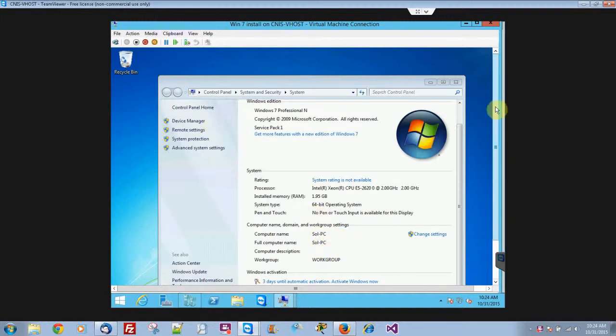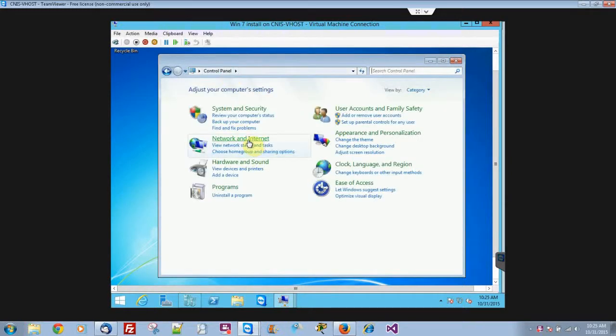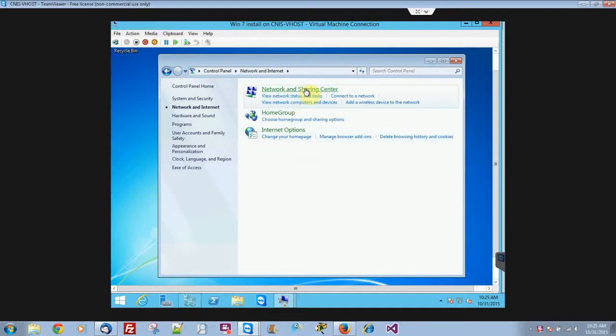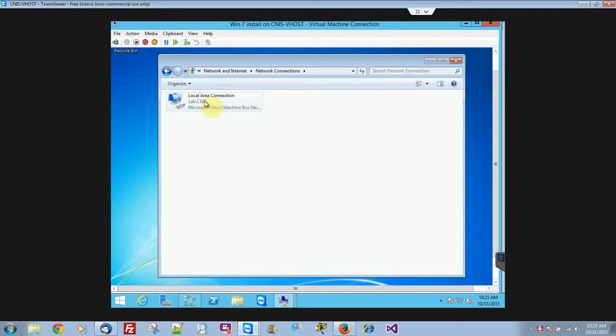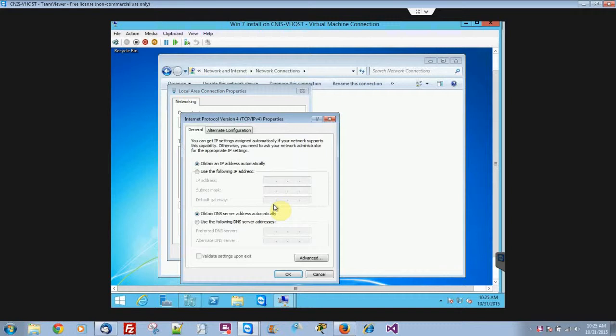And then if you want to know about our networking setup, we go to Network and Internet under our control panel, and Network and Sharing Center. And here, if you go under Change Adapter Settings, you can right click on our actual adapters here. Right now I'm using Ethernet connection, and right under here the TCP IPv4 is the one I usually check first.